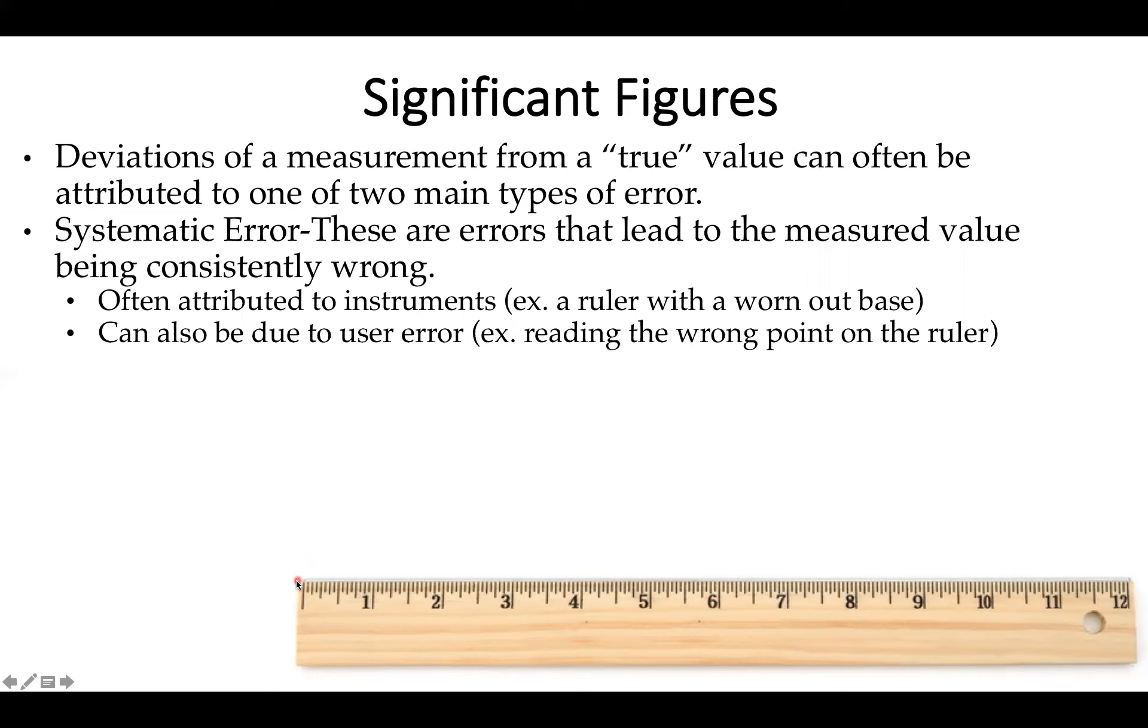So in this case, if you have error, we like it to be systematic error. Because once you know it's there, you can usually correct it. But here's the thing, you have to keep an eye out for it. You have to keep an eye out for this type of error. Because that's the only way you can make a good measurement, because you have to know it needs to be corrected. And this is actually, if you have just systematic error, this often leads to inaccurate, but fairly precise measurements. So again, always keep an eye out for this type of error. And it's one of the reasons why if you can, you should always compare to a known quantity when doing a technique for the first time to figure out if there's any systematic error, either with your instruments or with your technique.